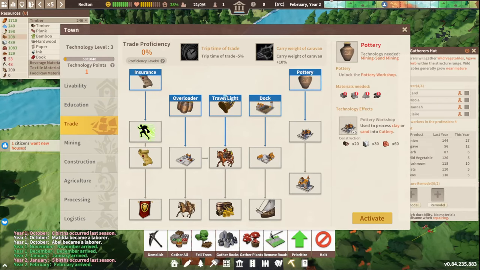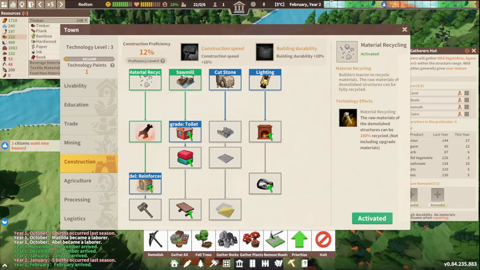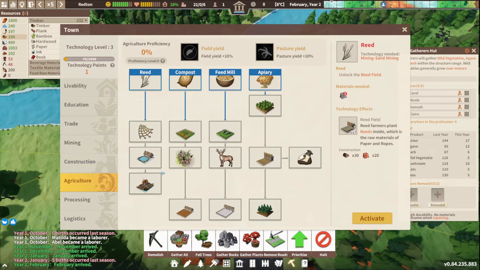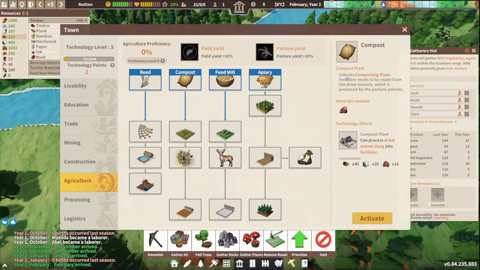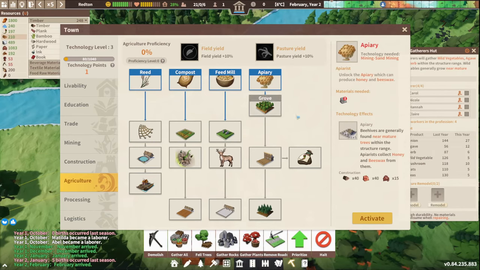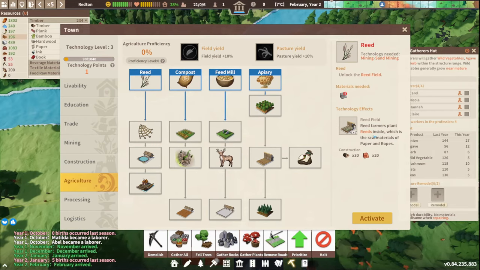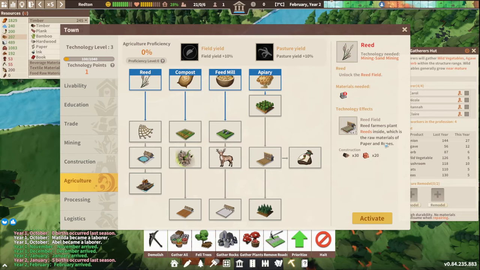Jesus. Pottery, no thanks. Construction, could do with some construction. So this reinforcement: use building kit to reinforce so it would not be damaged. Cut stone. Agriculture, I think, is probably lots of composting plant. Fertilizer needs to be made from the dry manure, which is produced by pasteurized animals. Clay, yeah, we're not going to get that. Unlocks the fodder mill, which turns corn and beans into fodder for animals, I'm guessing. Reed field, reed farmers plant reeds, which is the raw materials of paper and ropes.